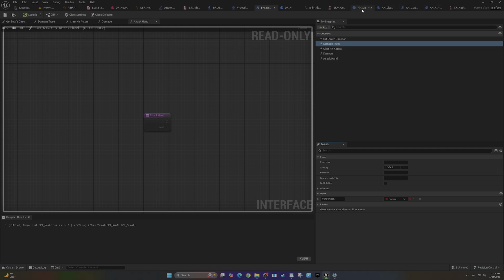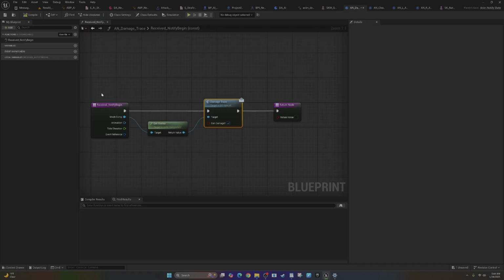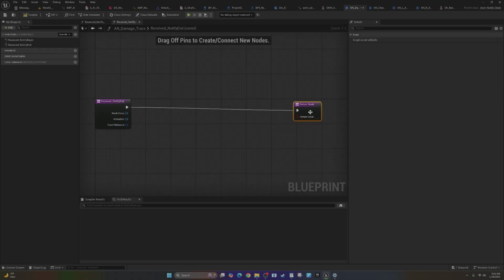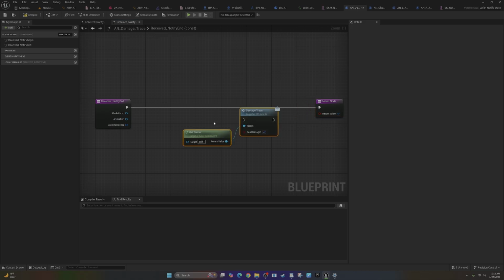Go back to our damage here. So on notify begin, it can deal damage. We'll go ahead and copy this and go to notify end, then set this to false.